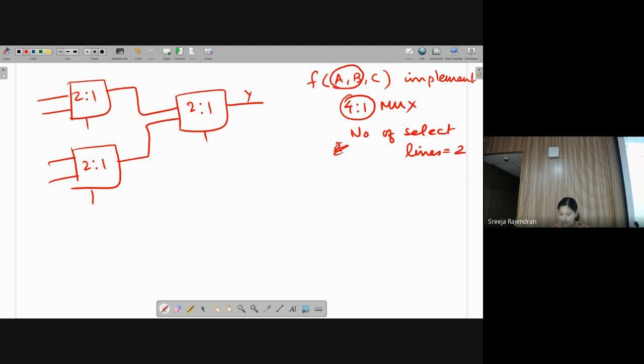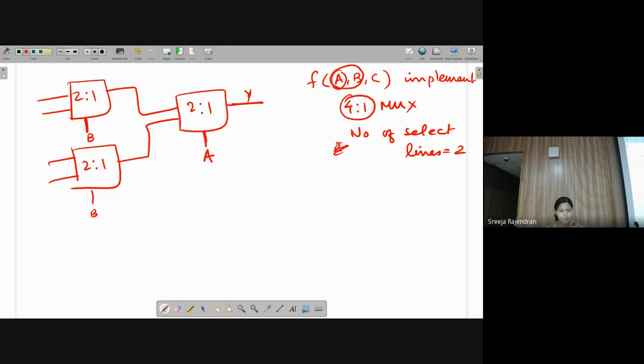Now, where do I place B and A? That depends, there is an order. The one closest to the output will have the most significant variable, and the next stage will have the next one. If it is a 3-stage case, the next variable goes to the stage preceding it. From the output, we start the priority. So the one closest to the output will have the most significant variable, then the next one.